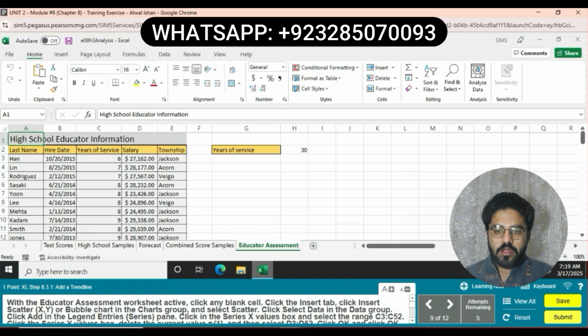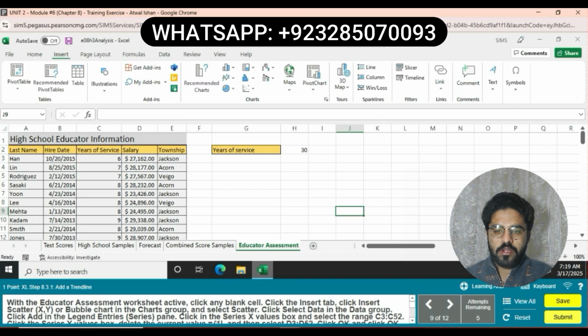Click Select Data in the data group, click Add in the legend entry series pane, click in the series X value box and select the range C3 to C52. Click the series Y values, delete the current value and then select D3 to D53, click OK and then click OK.